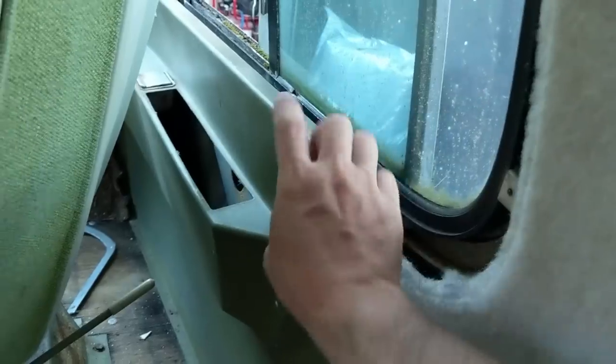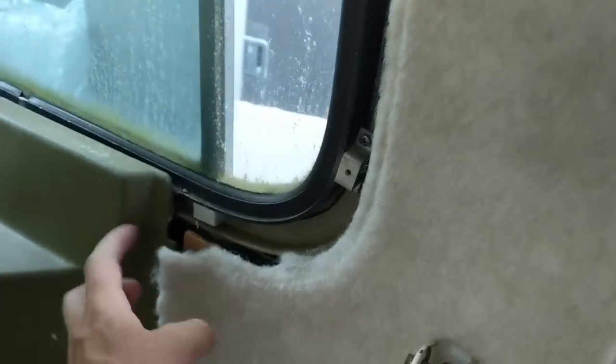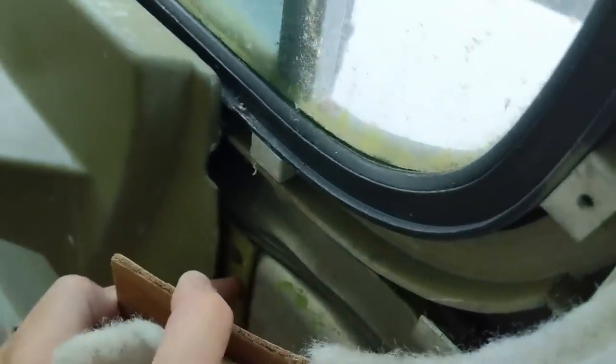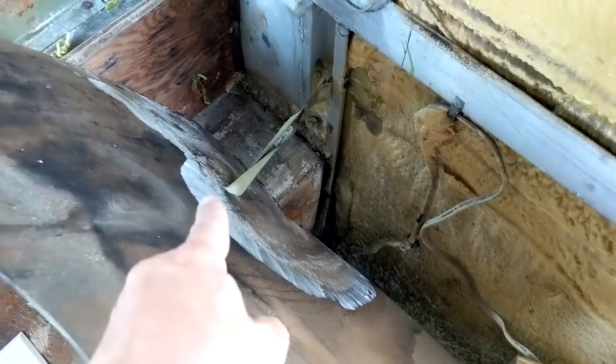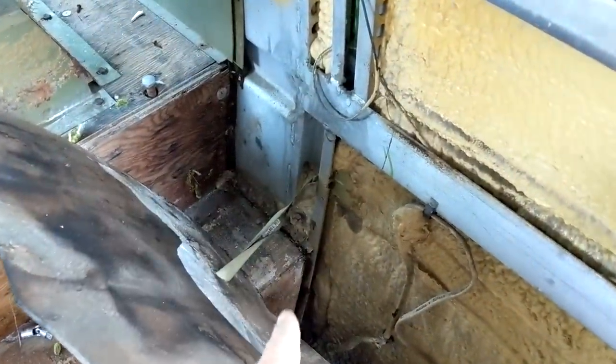I'm trying to get this piece off right here — you can see there's a seam right up there for it, so it should come off rather easily. Unfortunately it overlaps and underlaps the panel back here, so in order to get this panel off you have to take that panel off first. And to get that panel off, you have to loosen a hidden screw behind this trim piece, and then it will slide back. They say these 40-year-old motorhomes are like onions — every layer you peel back reveals more problems. Look at all that disgusting mold in this corner where the water was leaking right down inside the wall and rotting it out.